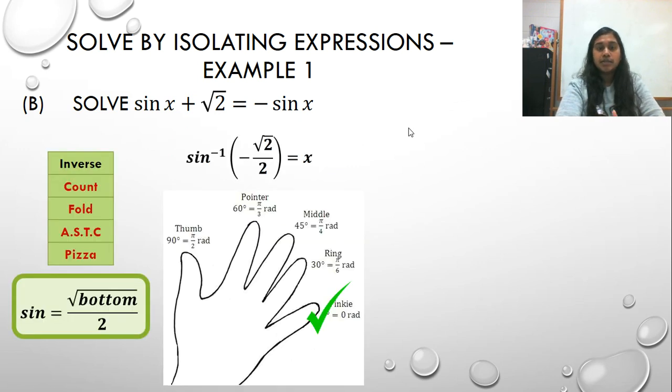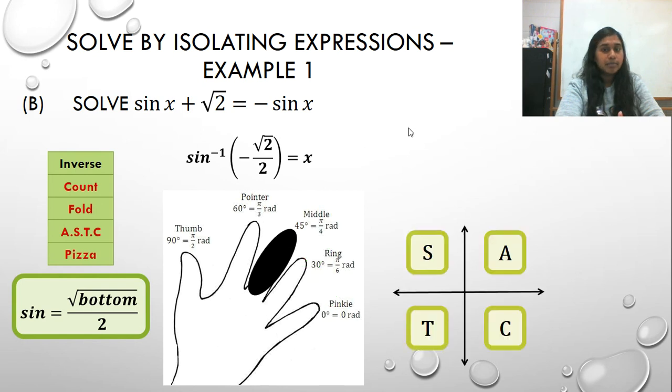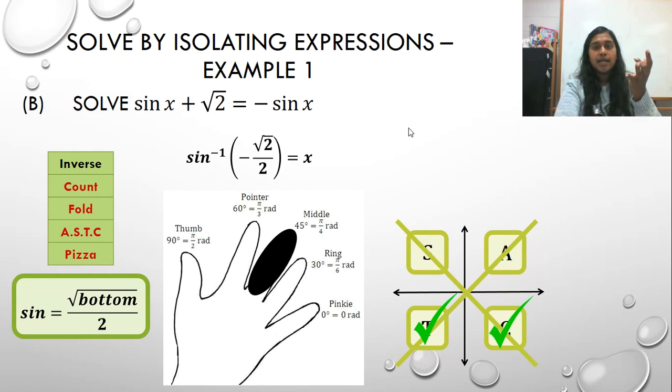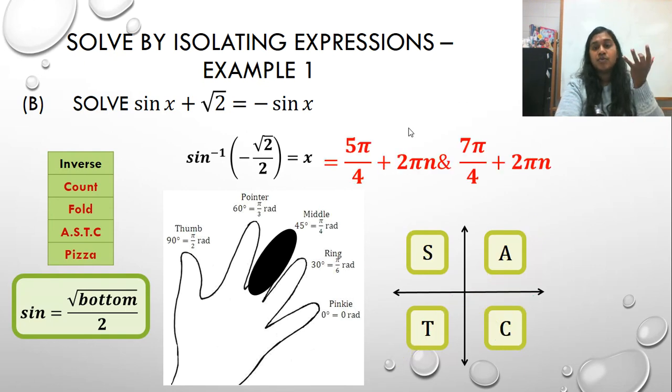Okay, so it's going to walk you through it very quickly, but I can't pause too much on this information. So, I know that it is negative in quadrants 3 and quadrants 4. If I cut my fraction up correctly, if we're dealing with the pi over 4, then that should be 5 pi over 4 and 7 pi over 4. And I always tack this on to account for our coterminal angles.